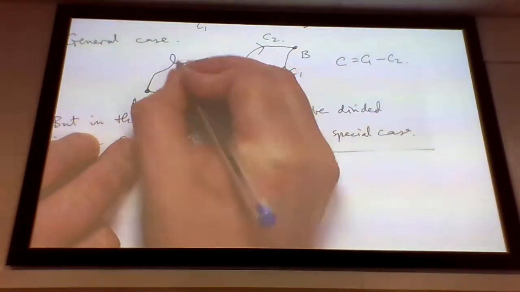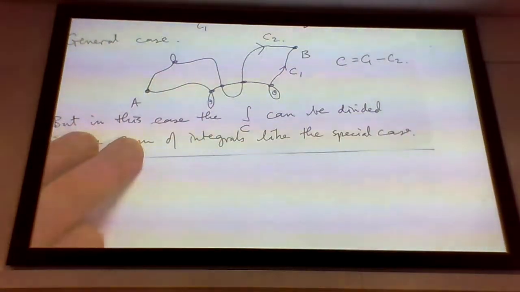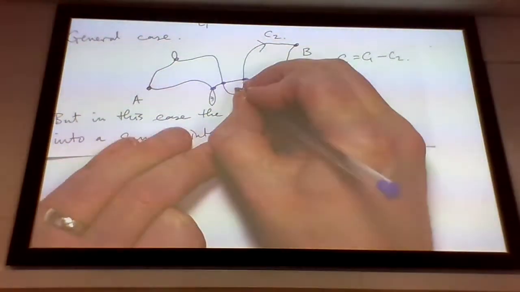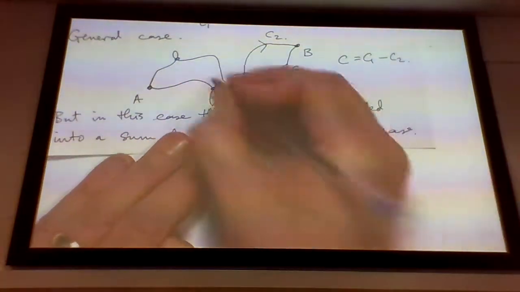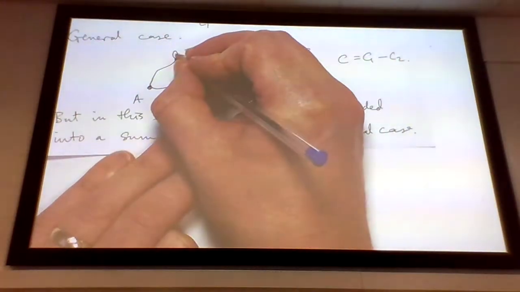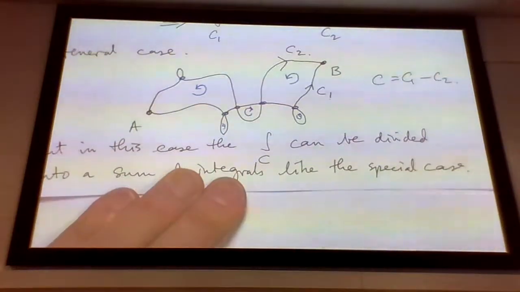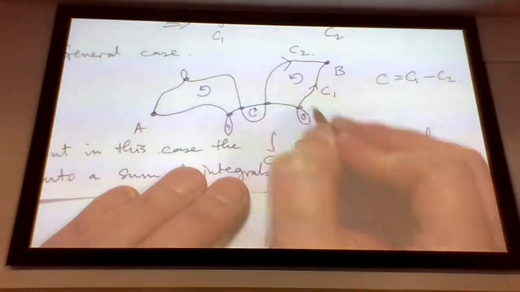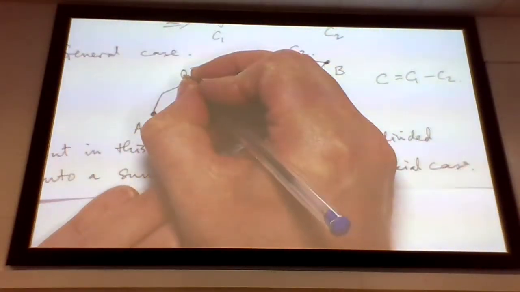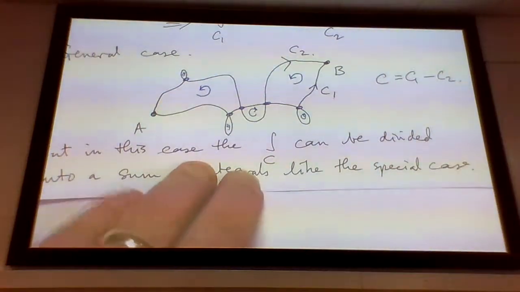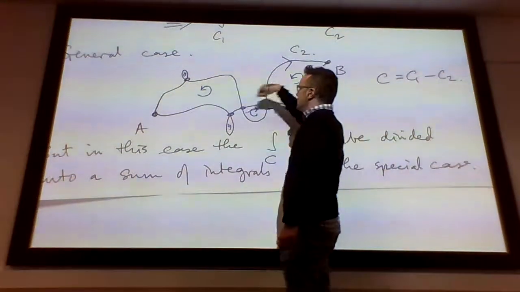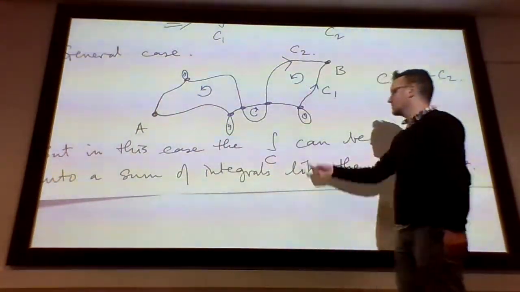So we could look at all these points where we've got these intersections, and we could decompose the whole thing into just a collection of, sorry, I made my loops a bit small. You get the idea. Which way is this going? You're going to go minus C2, so we'll come back here, go this way. So if you want to integrate out along C1 and integrate back along C2, okay, you can do that. That's the integral over C.